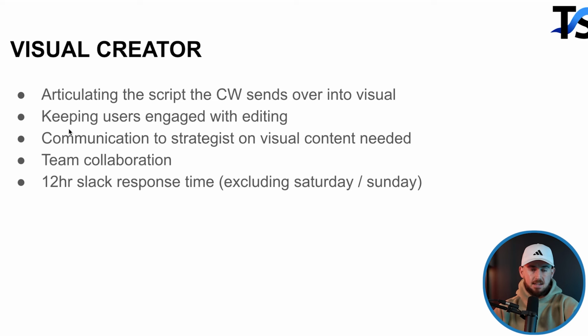Next thing is, is it keeping users engaged with the editing? Is it long, boring, very unpolished, and just looks very poorly done? That becomes an issue right there. Next is communication to the strategist on visual content needed. If the visual creator doesn't have access to certain visual clips, like maybe someone drinking this particular pre-workout, for example, and they don't have that on file, they need to be able to communicate that to the strategist. That way the strategist can go hire a creator and get that filmed, or talk to the client about getting it filmed if they have any creators in-house. Same thing with team collaboration and response time.